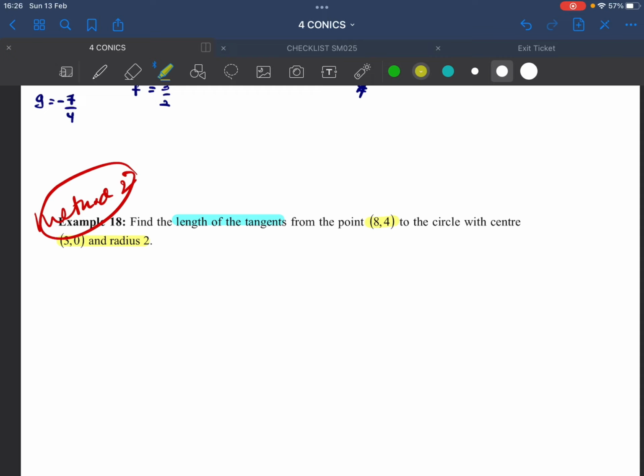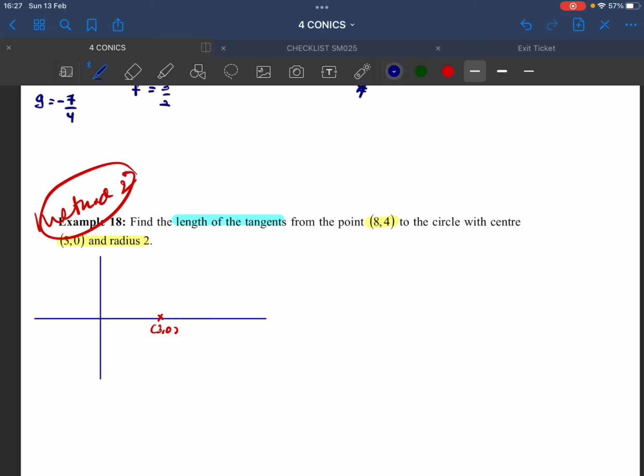As you can see, this question doesn't give us the equation of circle, but straight away gives us the center and the radius. So it's quite easy for us. But it is easier if we draw the diagram first. If you want to make your life easier, we can draw the axes and just plot everything that is given to us. So now we have the center (3, 0).